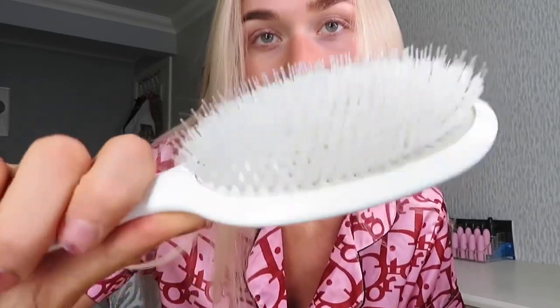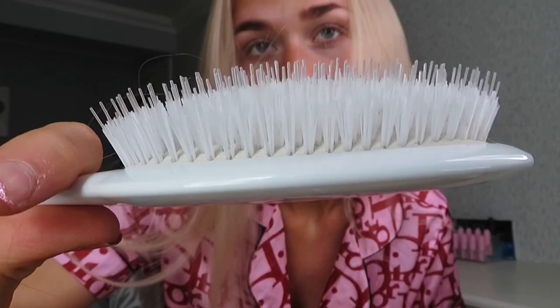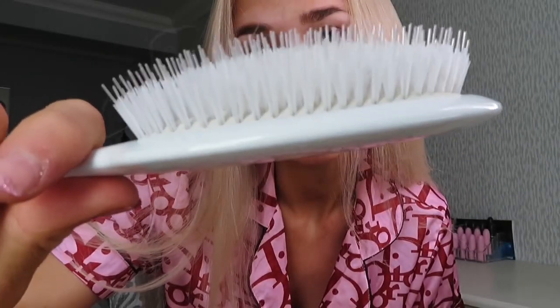Like this brush - sorry, it's got some of my hair in it, which is actually vile. Anyway my hair just falls out so much. But the bristles on it - I don't usually use brushes like this but oh my god it's amazing. I didn't think a brush could change my life so much.